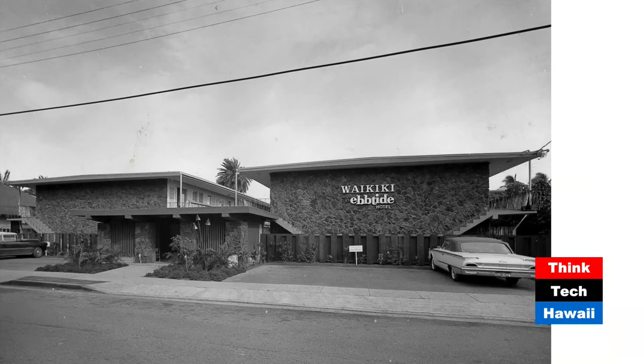Again, the contrast of the plain concrete and the rough textured lava rock wall and the basalt ruggedness that is hearkening to Hawaii's rugged, primitive past. And yet today, and this picture was taken in 1960, we have all of the amenities that you, the tourist, want in a comfortable place to stay. And what you just so perfectly said, the rugged nature, is the next project, which is up the Gold Coast.